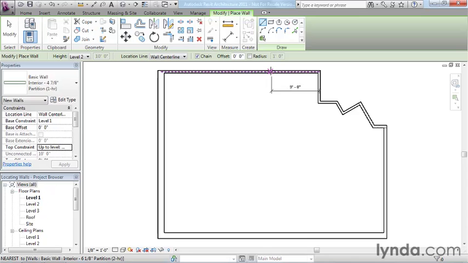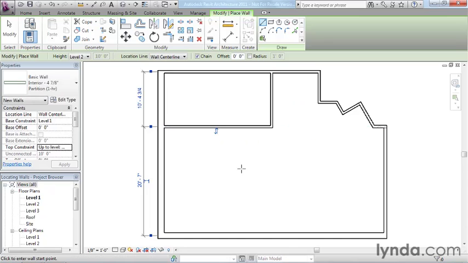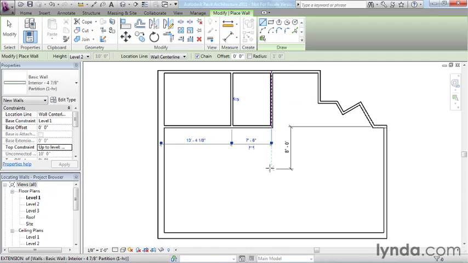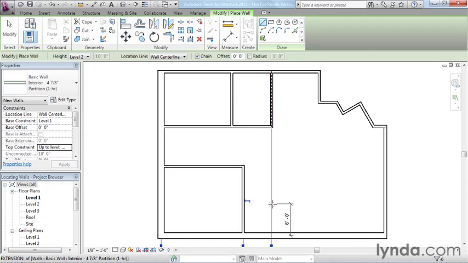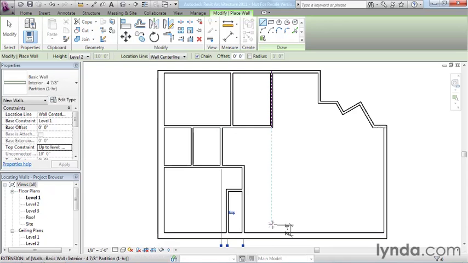What we actually want to do is just get it close, and then we just kind of eyeball our locations. Now again, that may seem a little strange. Eyeball, I mean, I thought we were using precision computer software here and we're supposed to be very accurate. Well, we are going to be very accurate, but we're going to do it in the Revit way. And what I mean by that is we generally come in here and we just lay out the overall layout that we're after. And you can see that I can do this fairly quickly if I'm not being overly concerned about precision. And I've just laid out this entire half of the floor plan by just doing a few simple clicks.